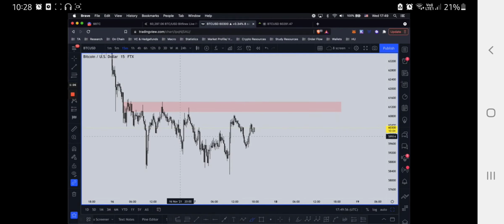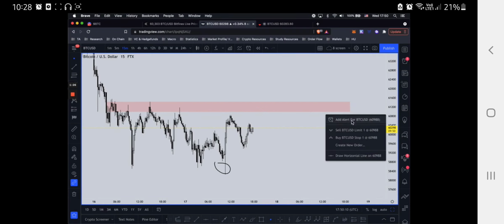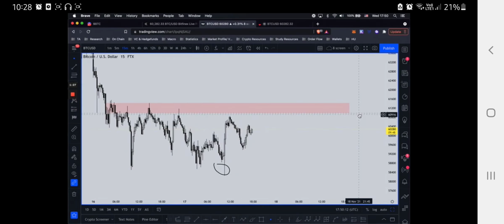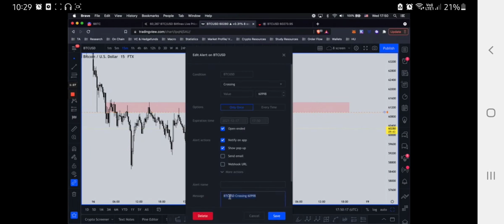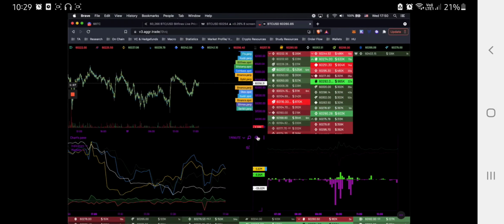Because if you look at all this, we've grabbed liquidity below. So what are we going to do next? We're going to grab liquidity above, which will be in this box. So when we get to this box, if you don't want to be stuck in front of the computer all day, just set an alert, say add alert, and put a note on it. I do this from time to time. I just say jump on Agar. If I'm not at the computer, I'll just wait for the alert to ping. I'll jump on here, turn Agar on, and listen.